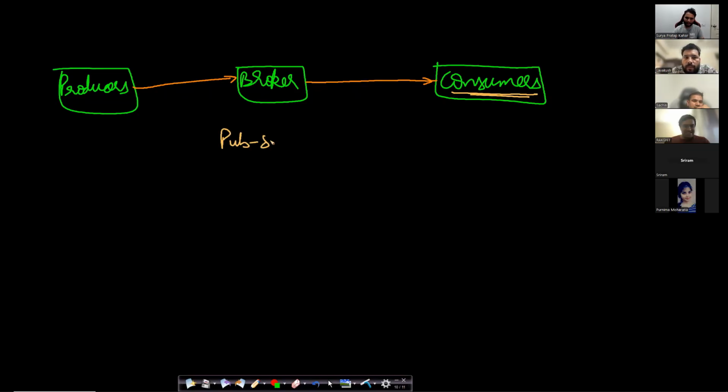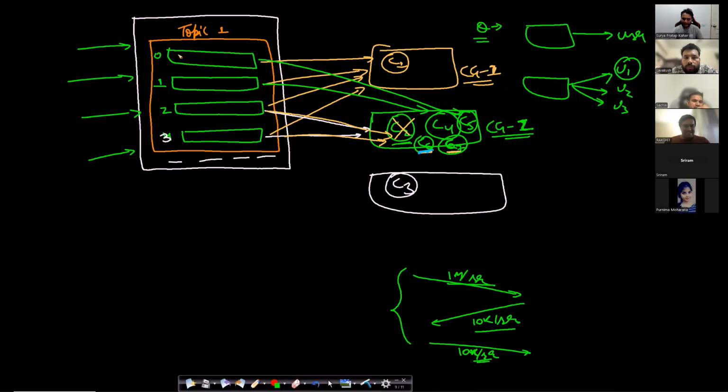Okay. And I can say Kafka also behaves like a queue, because in the partition, you can write from one end and it will be consumed from another end. But consuming doesn't mean that it will be removed. Like in a queue, consuming means it will be removed. But in this case, it will not be removed.